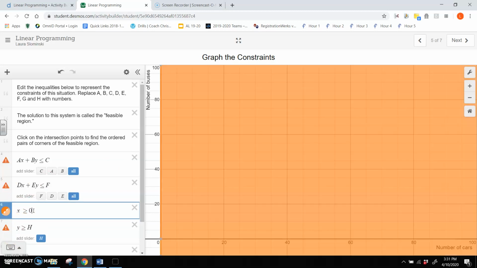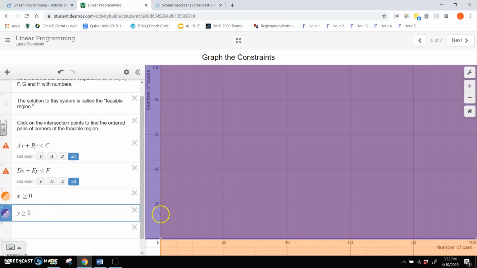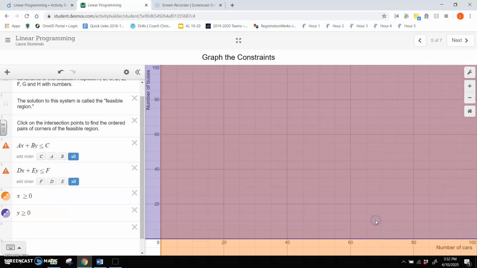The next slide shows that I'm actually going to start at the bottom, so we get to just fill it in, so you won't have this on here. Remember we said X is greater than or equal to 0. That would be a vertical line, and everything to the right is shaded. Y is greater than or equal to 0, again, that's up here. Really what X greater than or equal to 0 and Y greater than or equal to 0 does is it restricts you to the first quadrant. A lot of times you're just going to see us giving you the first quadrant.